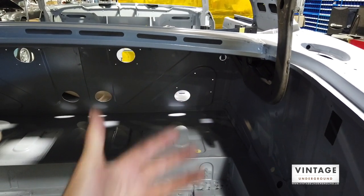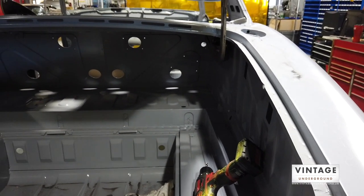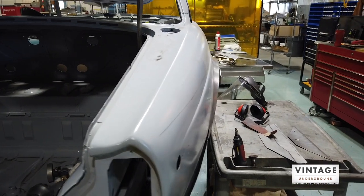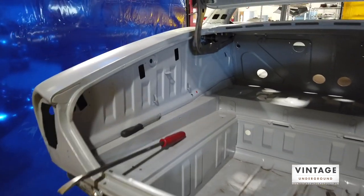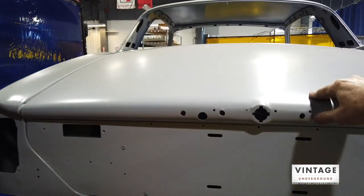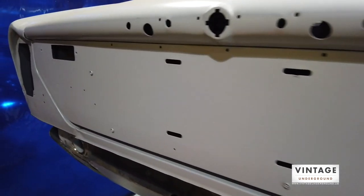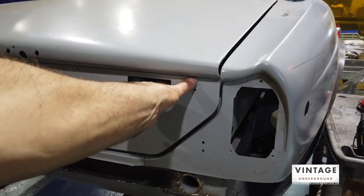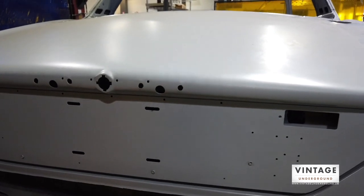The fuel tank is going to be in here, and I've really wrestled with whether or not to bring it out to a presentation on the fender, but I think I'm going to have to mount it here and create a receiver dish in this area to house the fuel. In that regard, the trunk's open to access the tank. I really want the smooth body on the exterior. Looking at the rear deck lid, there are just a ton of holes — a lot. There's trim that goes here, tail lights, chrome trim, big chrome pieces, and badges.